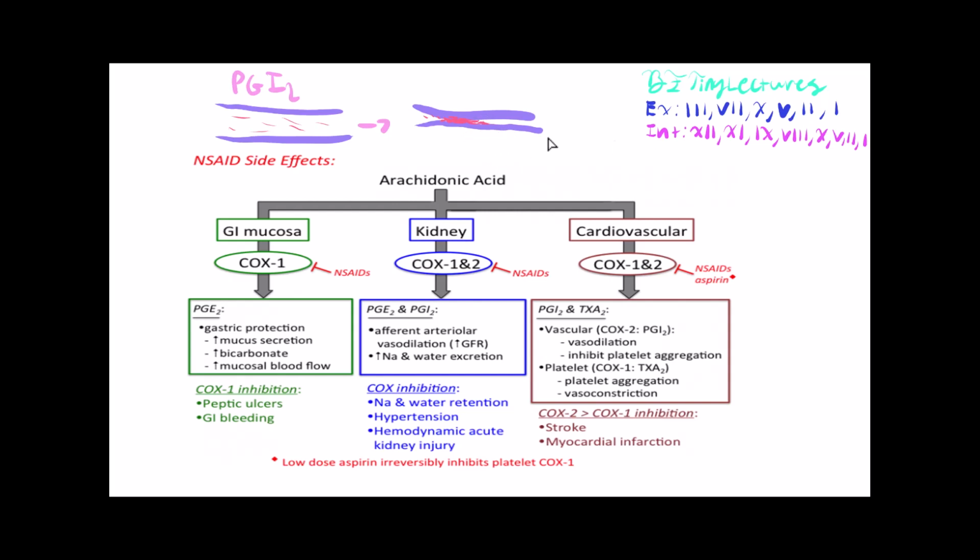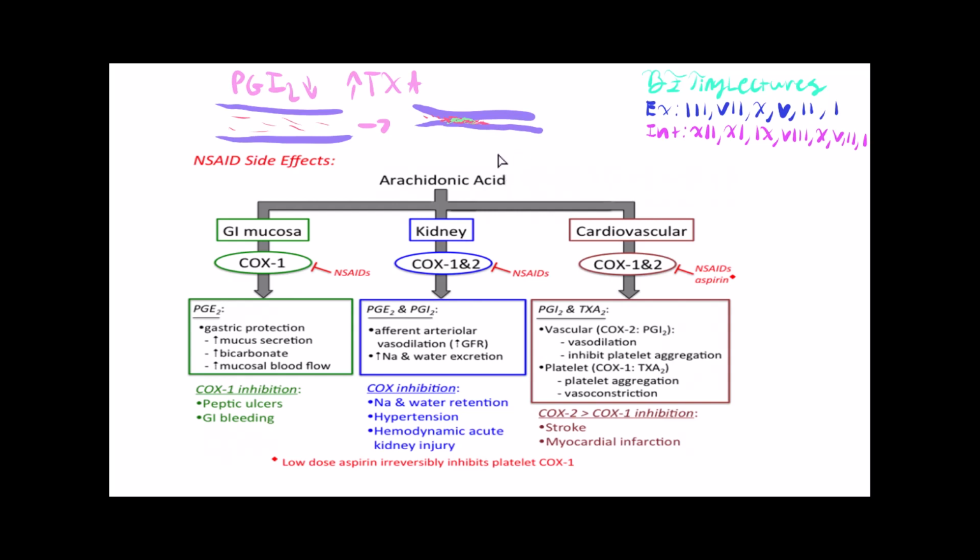However, if you use a drug that inhibits the formation of PGI2 but allows the formation of thromboxane, well, now you have a decrease of PGI2, but you have an increase of thromboxane. And thromboxane is going to make these platelets stick together. So now we have the stickiness of the platelets occurring. And we're just going to make these little green marks to represent that they're sticky. Well, guess what? We just formed a blood clot, and this blood clot can go to the heart, or it can go into the lungs, or it can go into the brain and cause a stroke or an embolism, and it can even kill the patient.